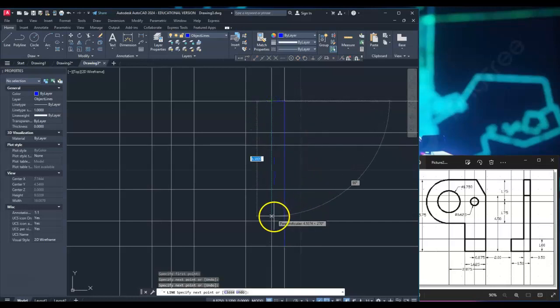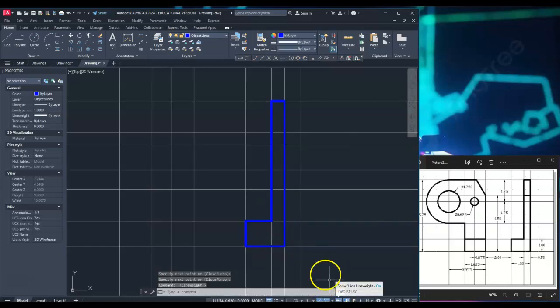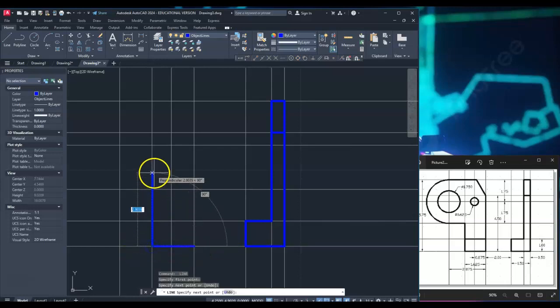Okay, I'm going to go up to the very top. So you can see I can really quickly rip through drawing this object now that I have all these construction lines complete. Okay, and notice the weight of my lines are pretty similar. But if I turn on line weight, I can see the object in much more clear detail. Okay, just going to finish this one across here. Okay, next up, I'm going to go to my other object, or the other view of my same object, and start drawing this one in.